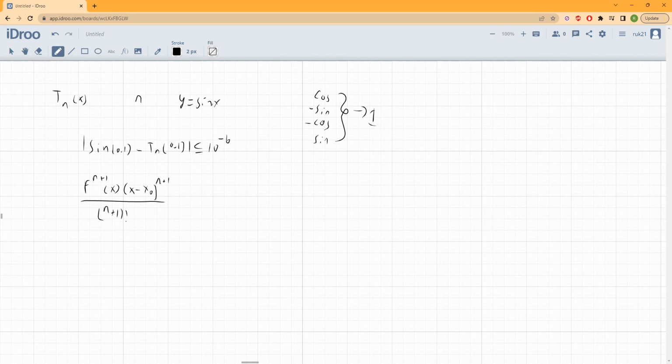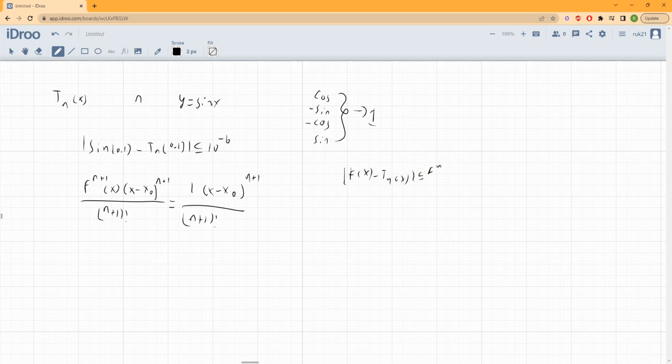So then we can already plug this in there and see that it becomes 1. So then we get 1 times (x minus x null) to the n plus 1 over (n plus 1) factorial. So now what we're going to think of is that this general formula is, if you were just thinking of your f of x, if we have f of x minus T_n at x, the absolute value of this is going to be smaller than all of this.